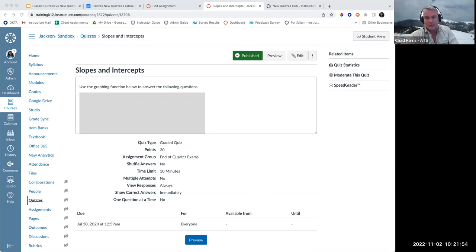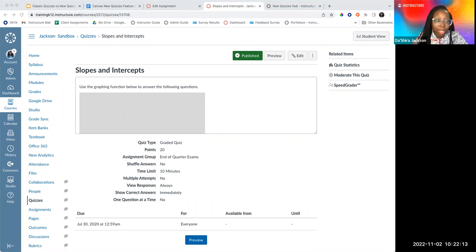This is something that is a request usually from K through 12 teachers, but we have some requests for that as well. And I figured a workaround for the new quizzes, but I just want to confirm that that's not something you can do in classic quizzes. It's not. The closest thing would be, but it still would go into the grade book.